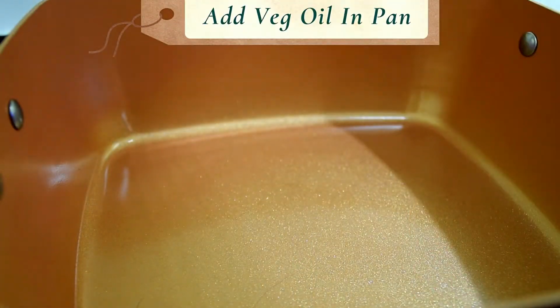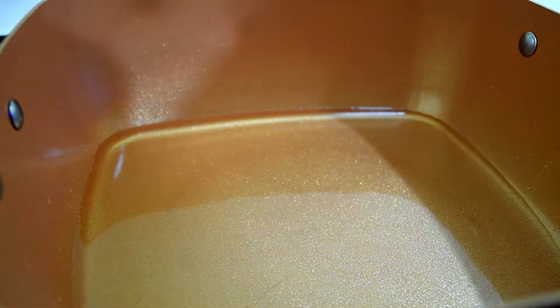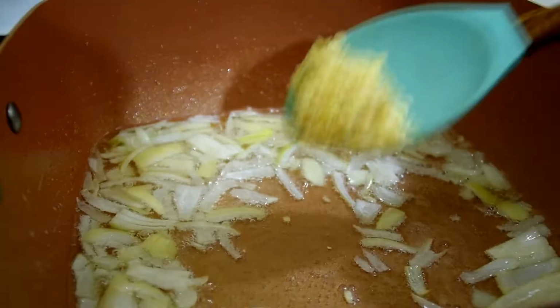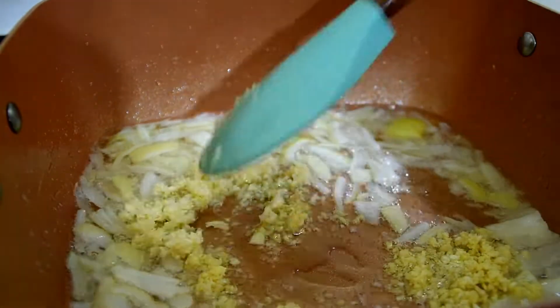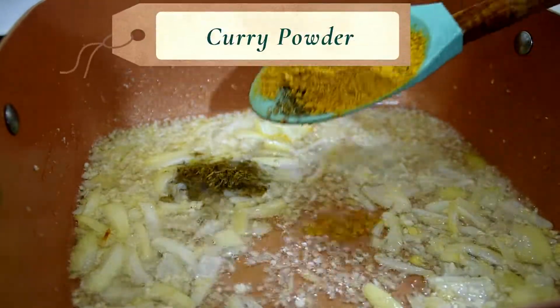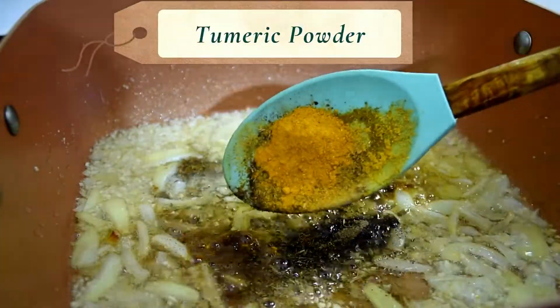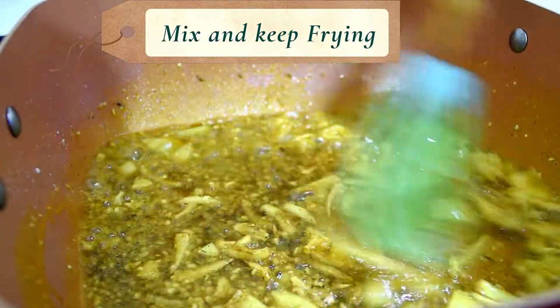In our hot pan, let's add oil. We'll be using the oil to cook the tofu. I'm gonna flavor the oil up so the tofu will be tasteful, okay? Salt and onion. I got little ginger, little garlic. Thyme. Curry powder. Cumin seed. Black pepper. Turmeric powder. And stir together, mix everything and fry it, okay?